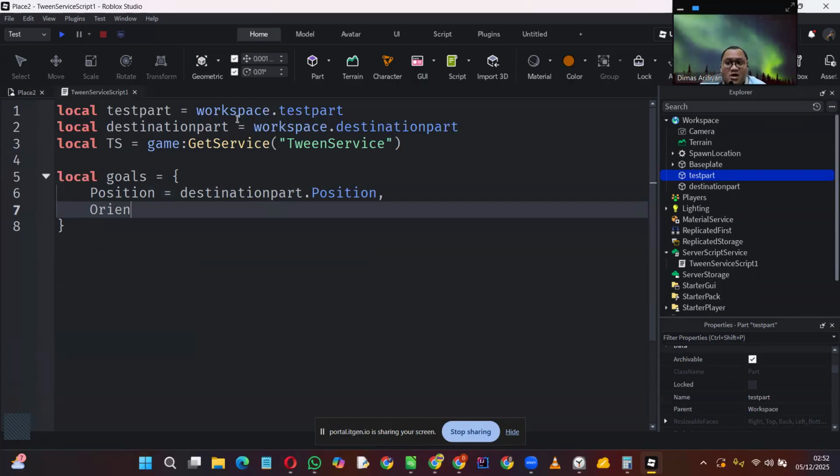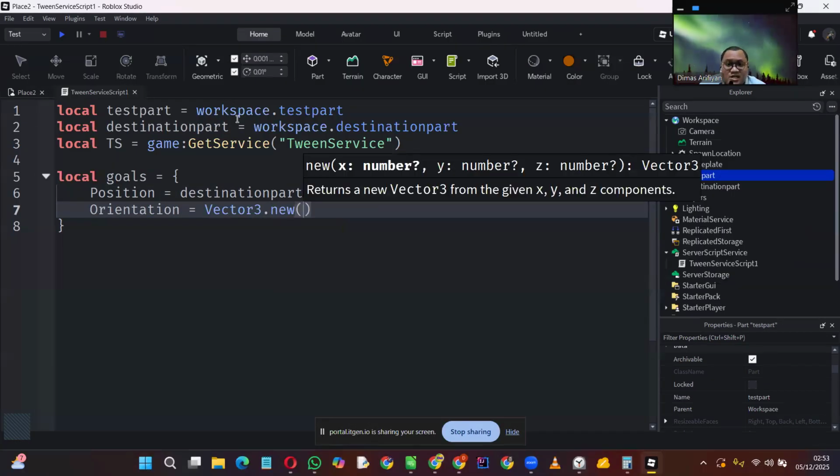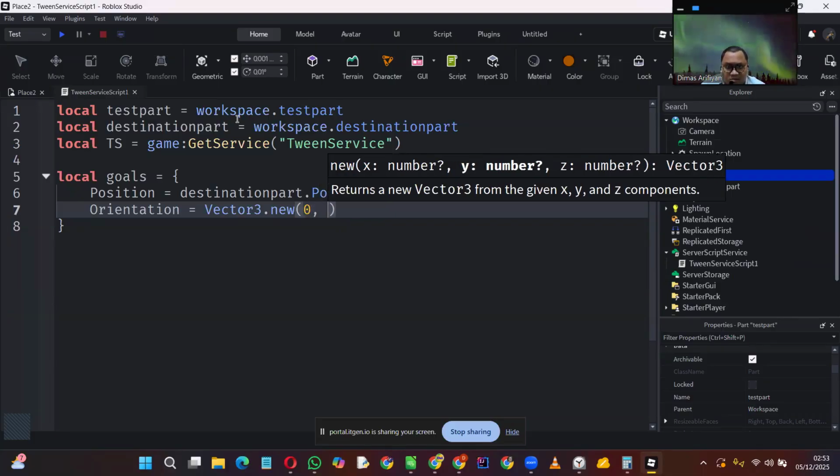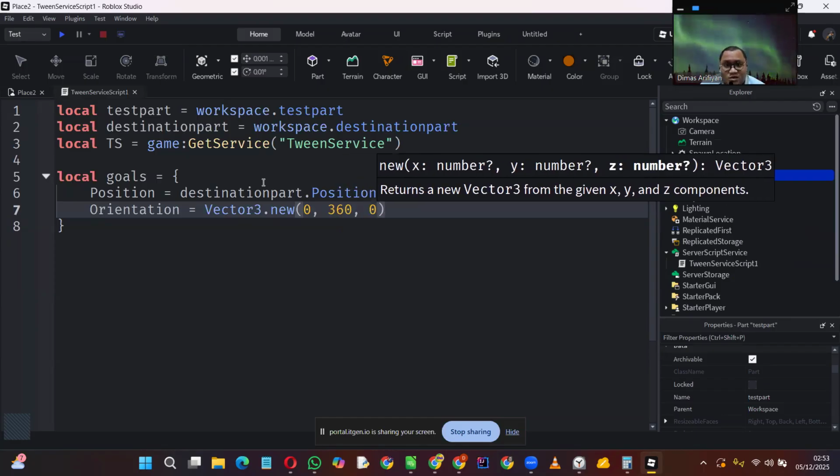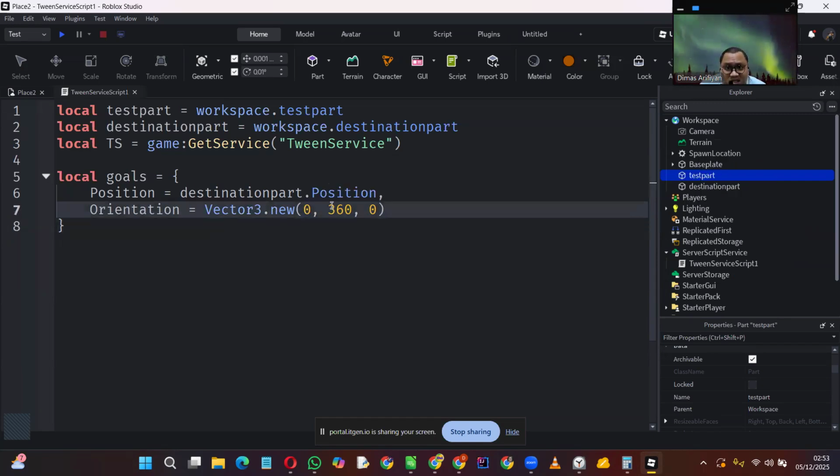Maybe we make Orientation into Vector3.new, which is just an initialization. Maybe we can make it rotate 0, 360, so it will do a full rotation, comma 0. The first number is the X axis, the second is the Y axis, and the third is the Z axis. What can we change in TweenService?